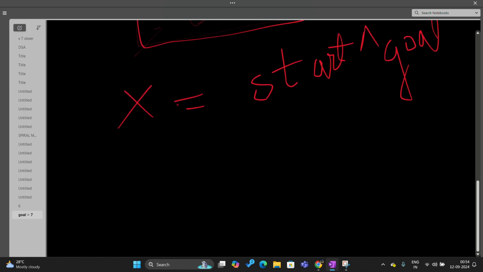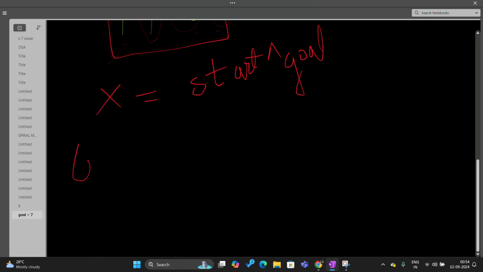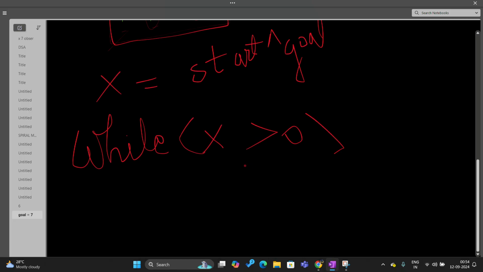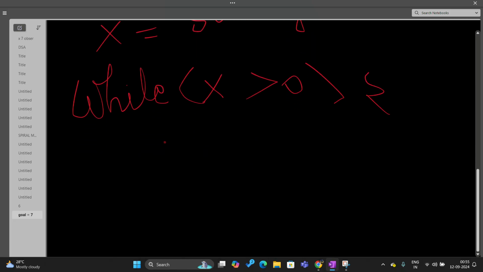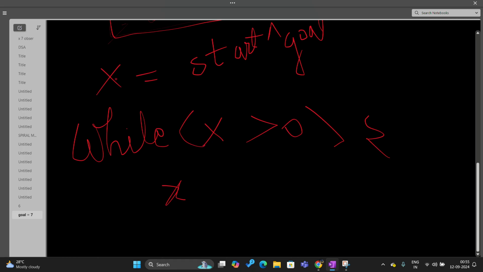We get a number, and on that number we are simply supposed to run a while loop. We can check that while x is greater than 0, we keep counting its every bit. It's pretty simple, right? We can convert this into binary form and then count the number of ones. It's very simple how to convert a number to binary.